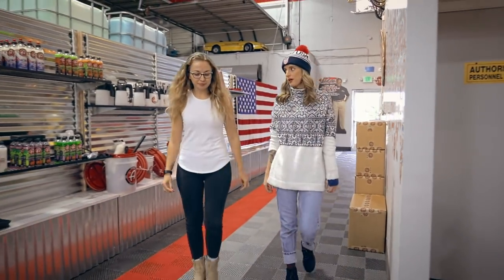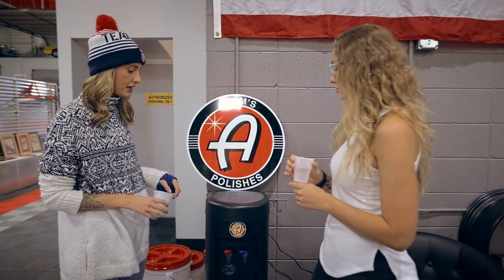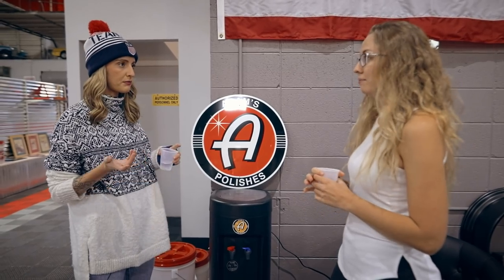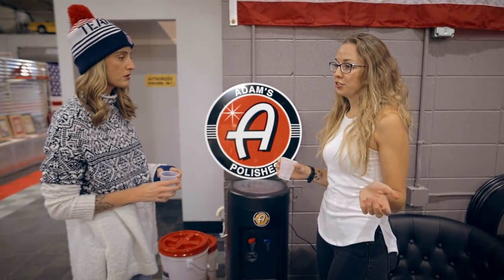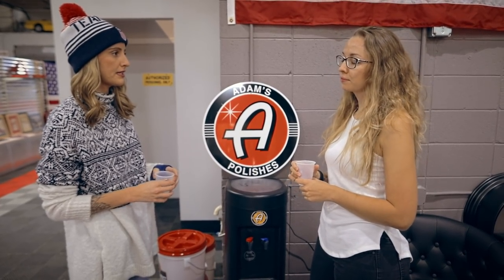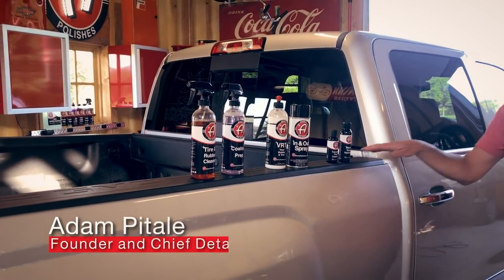This weather has been so cold and rainy lately. I've been driving my Volvo every day just because I don't want to get the R wet. I just got a new Cherokee and the trim is already starting to fade. My Volvo trim is like that too. We've got black trim restorer, trim coating — all those products — but I don't think I've ever done a video on it. Today we're going to talk about the plastic trim on your modern vehicle.